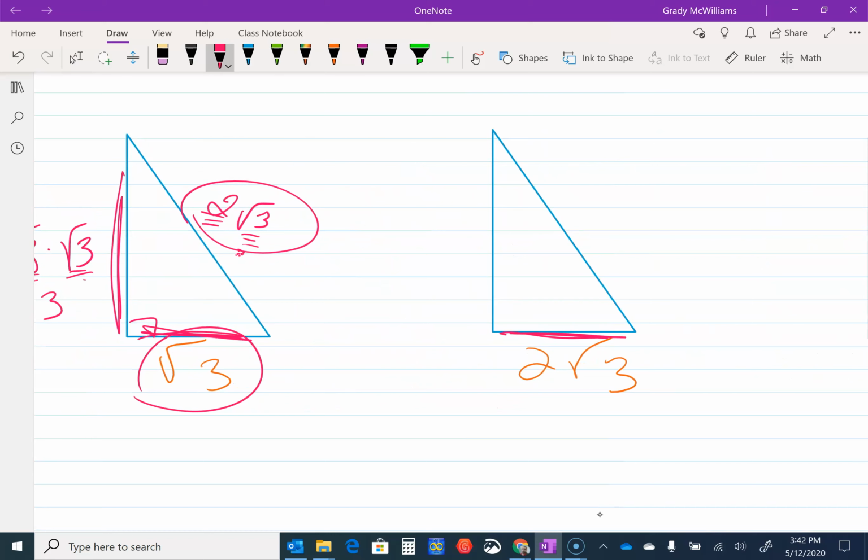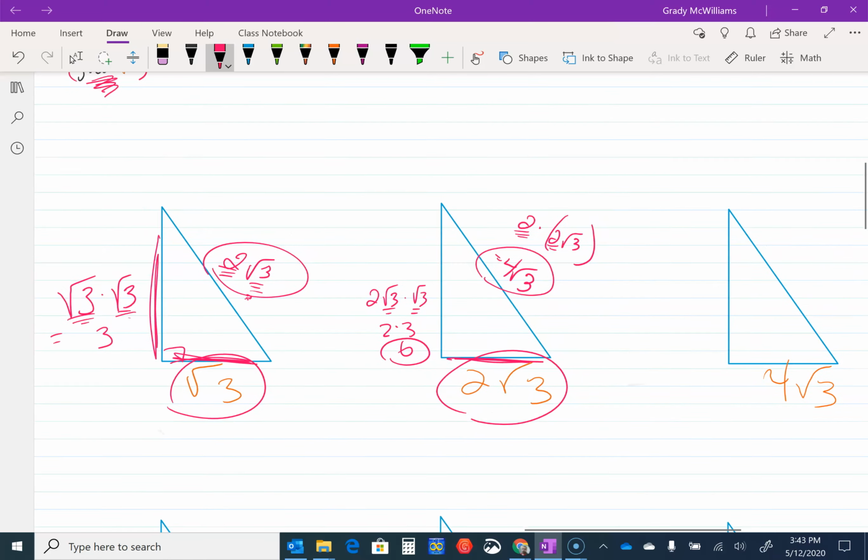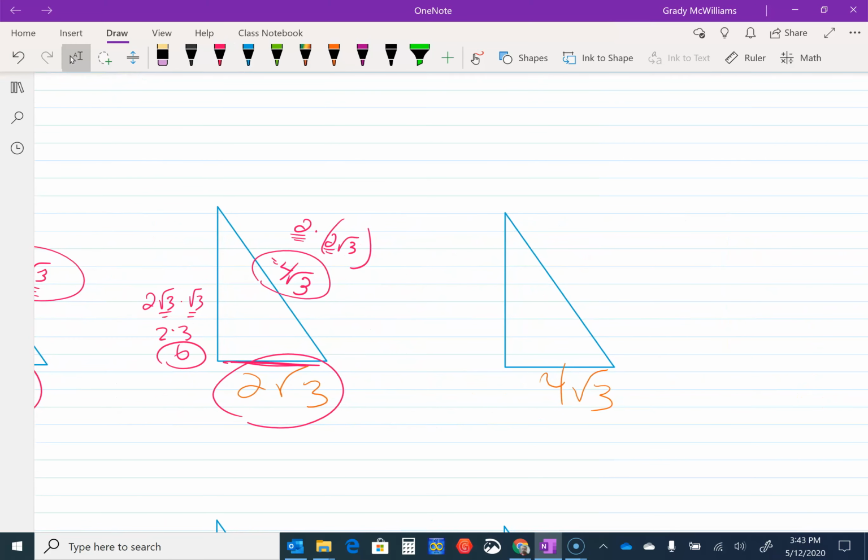Okay, once again, you're given a short leg. The hypotenuse is twice as big. You can look at it as 2 times the short leg. This is twice the short side. The whole numbers get multiplied because they're both outside square roots. It's 4 square root of 3. There's your short leg. You take the short leg and times it by the square root of 3. However, as in the last question, this makes a regular 3. So it's 2 times a regular 3, which means this answer is 6. Kind of let that marinate in your brain a bit, trying to figure that out.